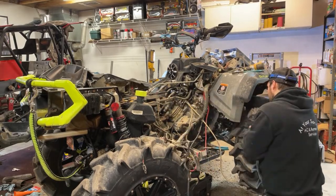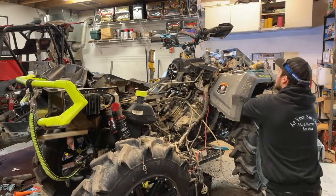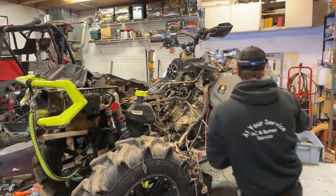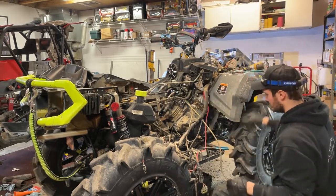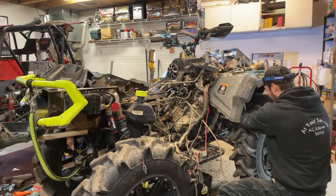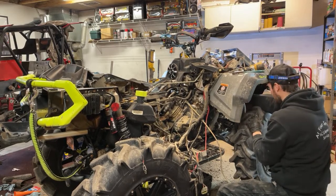Keep picking up dust on myself. Let's see. Needle nose. This garage is a disaster and a half. There. I apologize to my dad about how this garage looks right now because it is a nightmare because of all this.